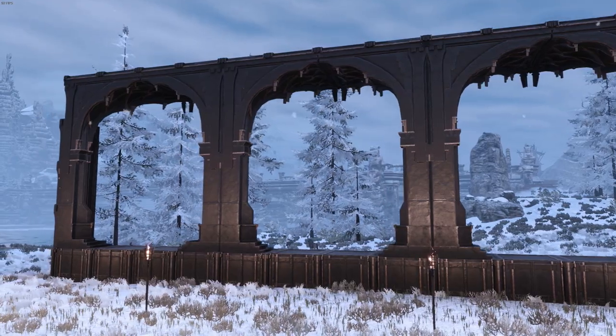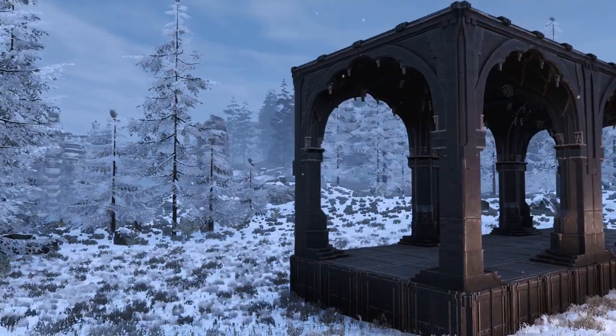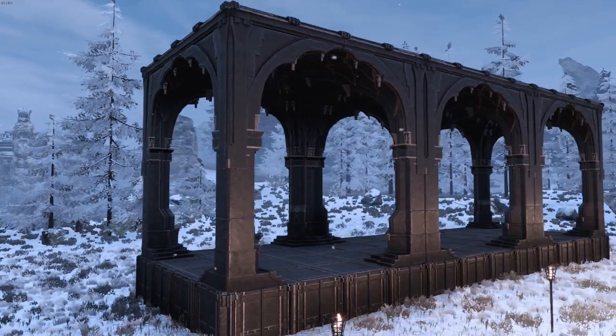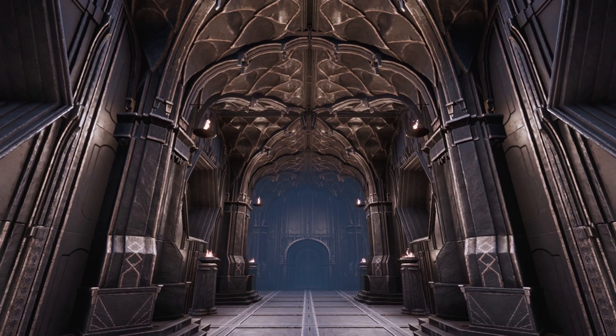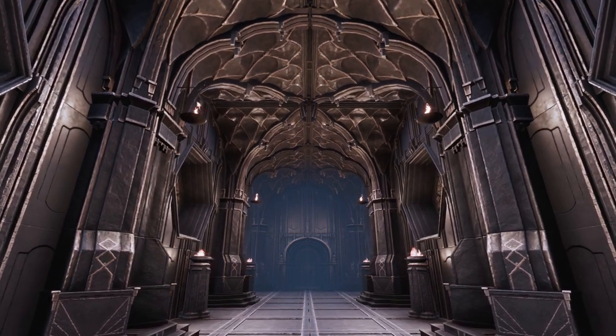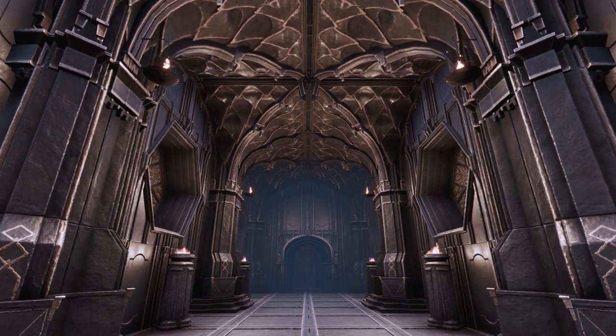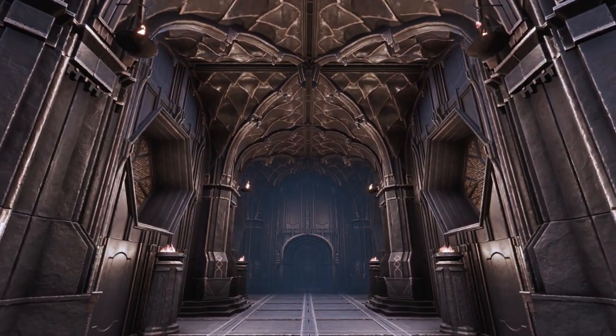To take this further, mirroring the same pattern will create a full tile wide interior space covered by an impressive archway on every side, and of course you can wall off either side to create a gloriously large corridor, perfect for leading up to a throne room or the heart of a castle. This tip is simple, easy, and incredibly effective.